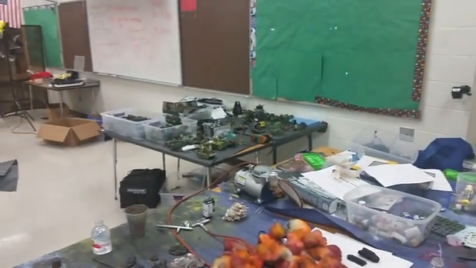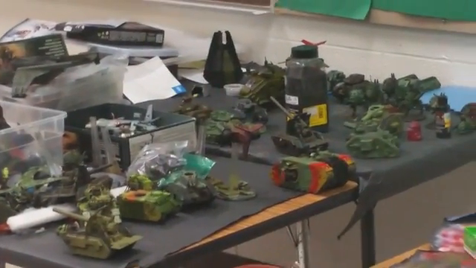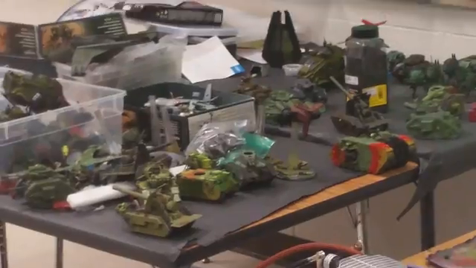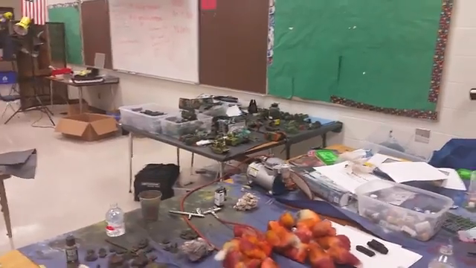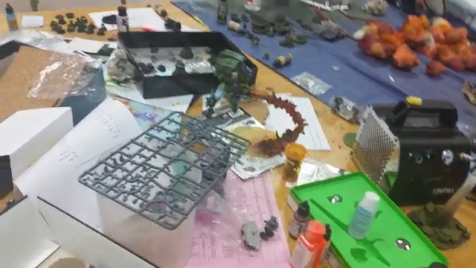Movies were made today. None of my models across the room are in any kind of order because all the IG are on the back table and all the Space Marines are on the front table. Now you can see they're not. So that's kind of funny to me. Oh, and my hands are green. No, I don't have a green thumb. I got a green pointer. I got a green middle, but I'm not flicking anybody off.